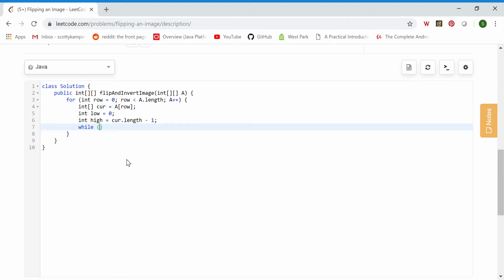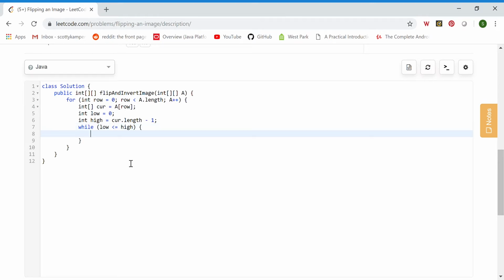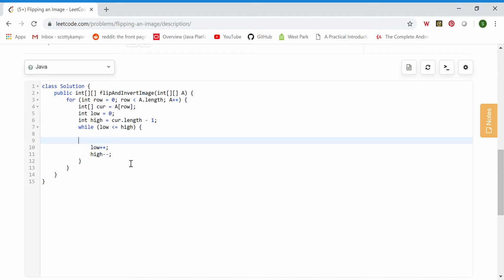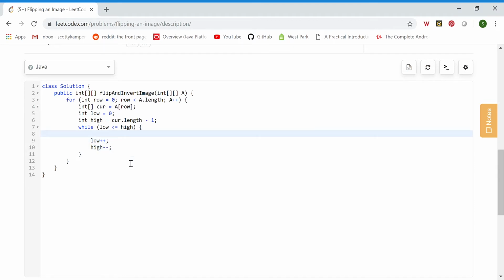Now, while the low pointer is less than or equal to the high pointer, what am I going to do? Well, I'm going to go ahead and write this down here at the bottom: low plus plus, high minus minus. That way, our while loop doesn't run off without us.